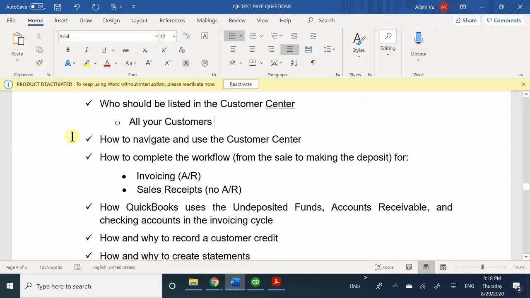All right, and here we're going to be looking at invoice. What's the difference between an invoice and a sales receipt? An invoice is billing them for payment in the future, and a sales receipt is a receipt for payment received. Accounts receivable is invoicing, and a sales receipt is already paid, so you're giving them a receipt for payments received. Good.